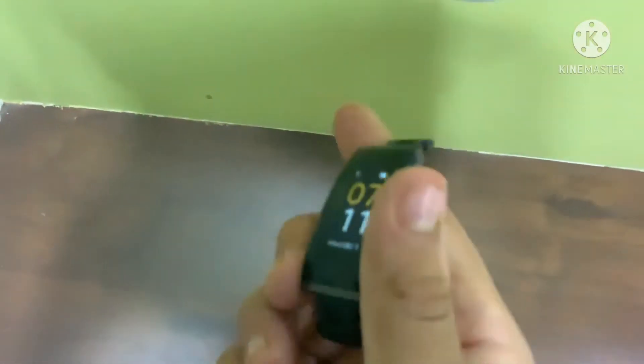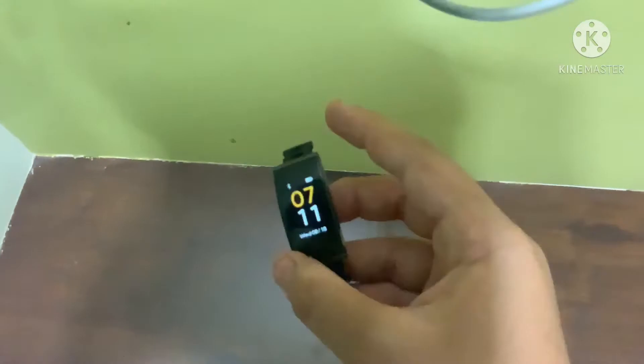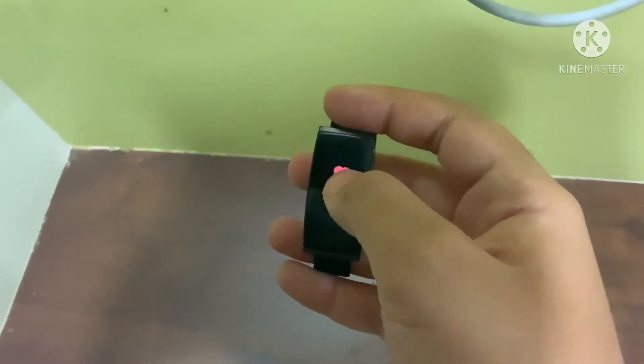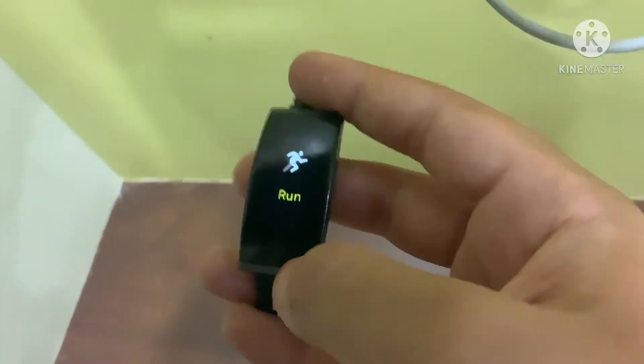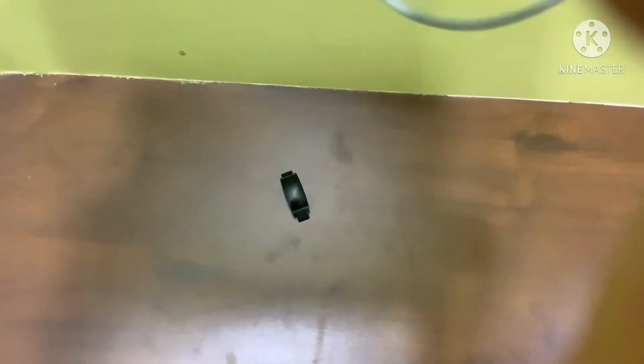This is about the display — it is an AMOLED display but not touch. And the battery life is about 14 days. If we use it heavily the battery life is about 10 to 5 days. If we use it lightly to medium the battery life is 10 days, and if we use it lightly it flows about 14 days.